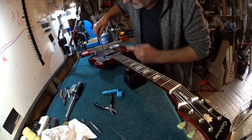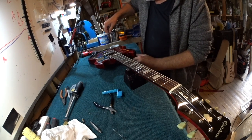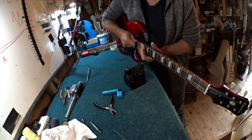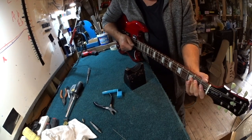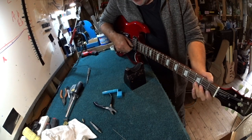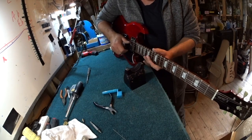So these are likely to have moved in the meantime, whilst taking the bridge off or moving things around, cleaning things. So there's always a bit of resetting of the action to do. So the first thing I'm going to do is give it a bit of a pull all round, just to bed everything in. And expect quite a bit of slack to be released at this point as well, so you get a real feel of the strings baggying out. But again, a lot of it can be to do with pulling it tight around the posts and so on, so who knows where the slack comes from, but it's definitely there.